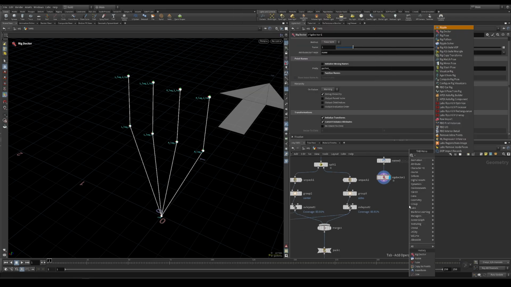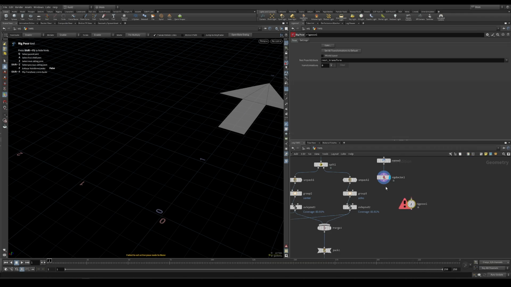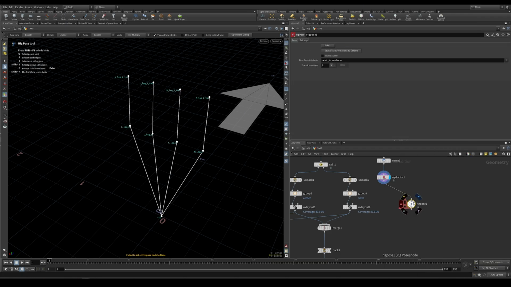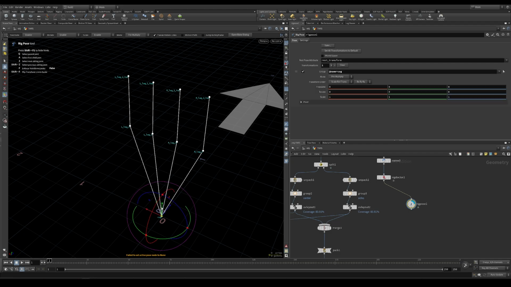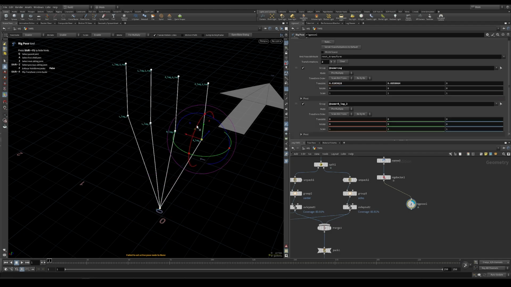So basically, if we take a rig pose here, what we have is a cog, which will move the entire geometry. And then we have the joint for the leg at the middle rotation, which rotates the other one.